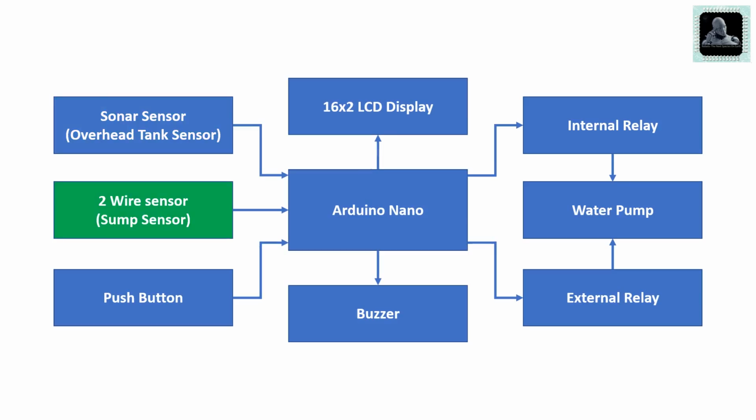The fourth block is the submersible water level sensor. These are two copper wires which are dipped into the submersible water tank, and the analog pin present on Arduino Nano will be used to sense the presence of water.